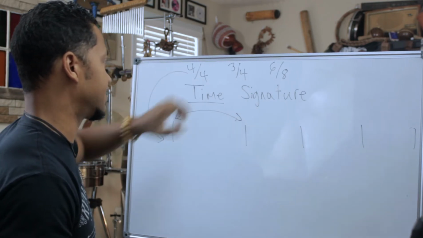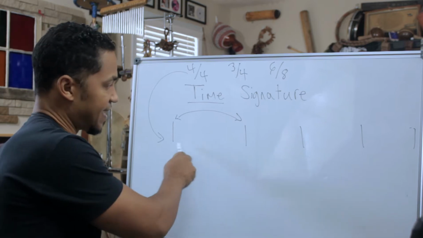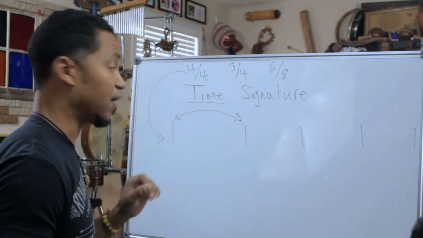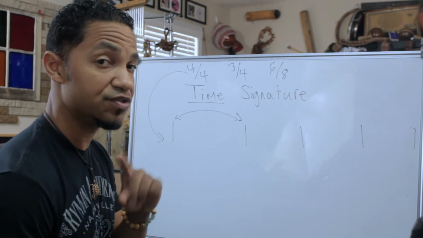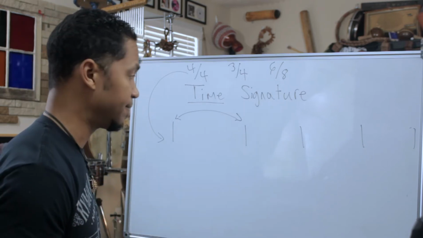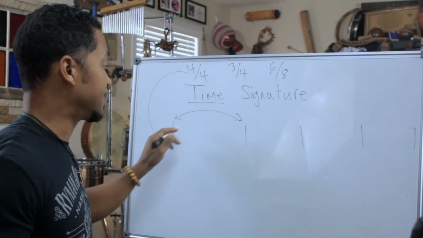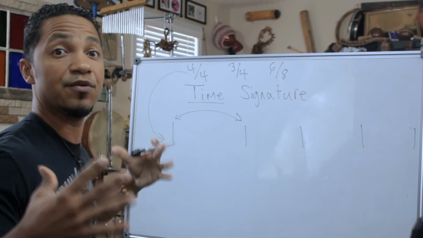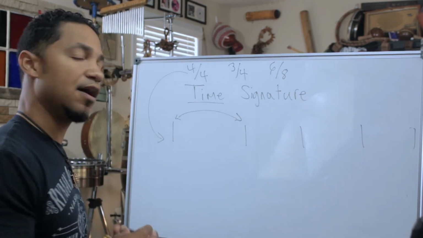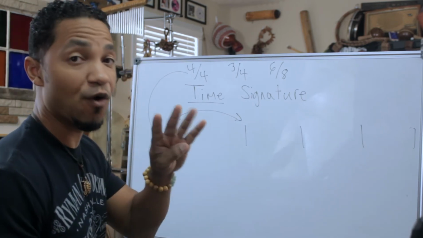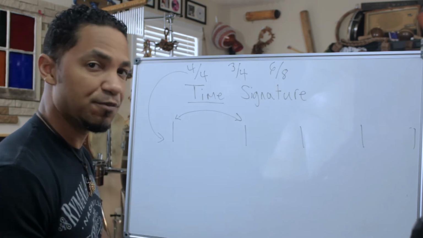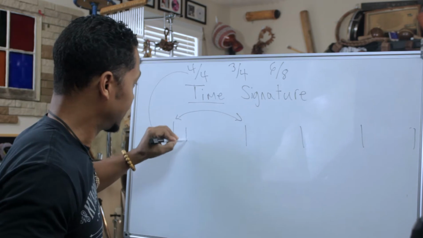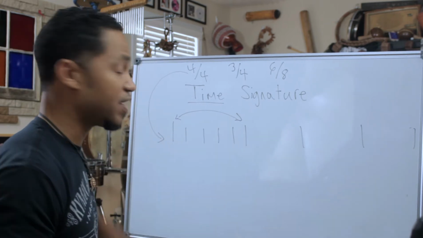Now, the way that we can look at this idea, and I'm explaining what this first number means and this second number means, is let's say this space right here, which we said is a measure, or I'm just going to use the word bar because you can use them synonymously, is like a grocery bag and I went grocery shopping, but you have absolutely no idea what I went grocery shopping for. And I come home with the bag and I say, I've got 4 in the bag. The first thing you probably respond with is, for what? And that, my friend, would be a great question.